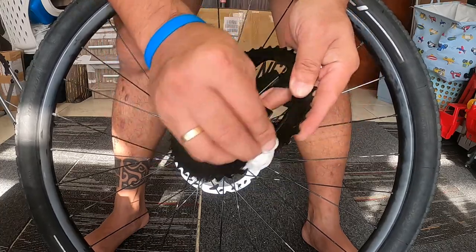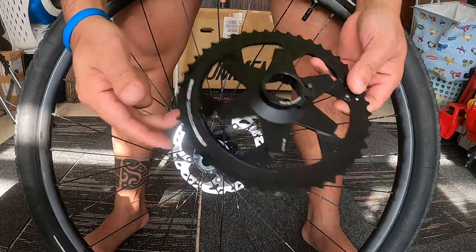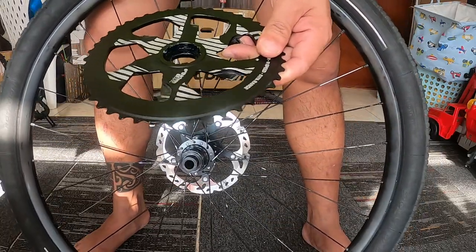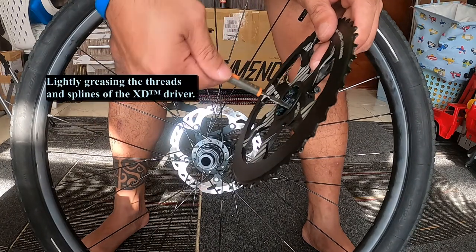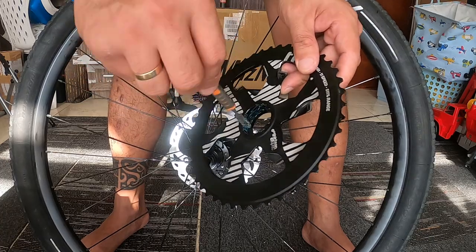So make sure the position of these cogs is aligned to the teeth of the freehub, and you need to put some light grease here as well, so that it will not get stuck in your freehub.